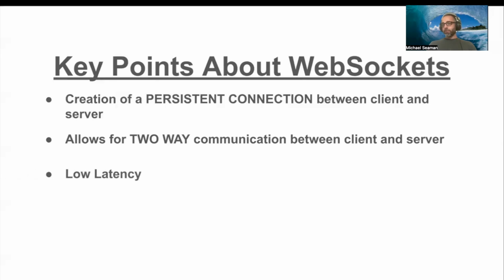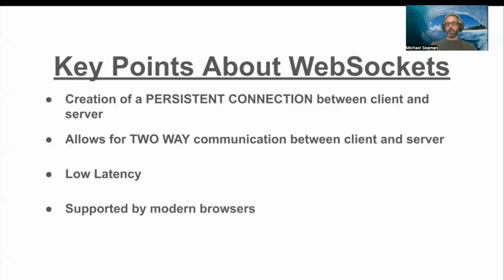Low latency is another aspect of a WebSocket connection. Latency, if you're not familiar with the term, refers to delay time. And since that's lower, that's a good thing. Once the WebSocket connection is established, the time it takes for an event to be sent to the server or from the server to the client is lower than that of an HTTP request because it doesn't have to open a new connection. There are fewer headers and it doesn't have to close the connection each time. So there's less work being done per request, perhaps, once the WebSocket connection is established.